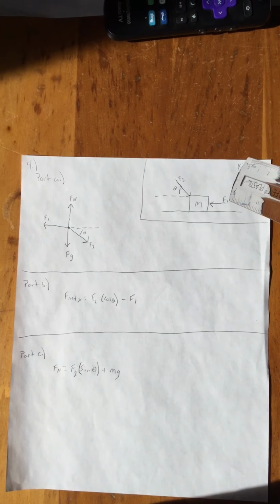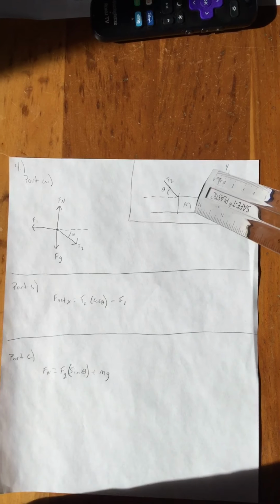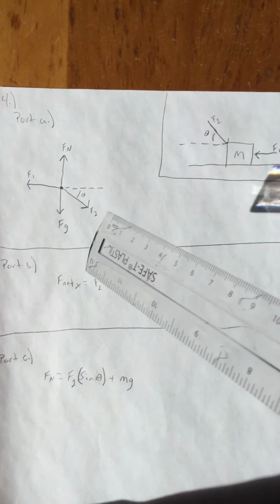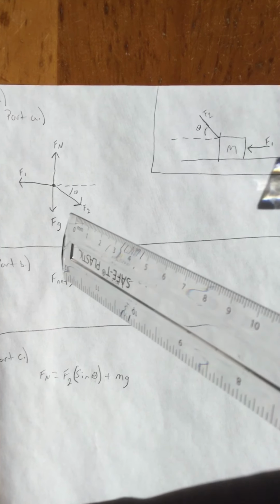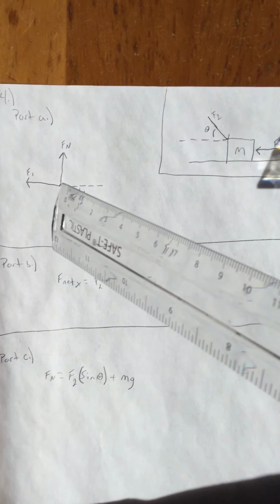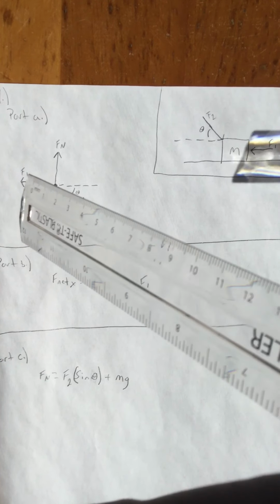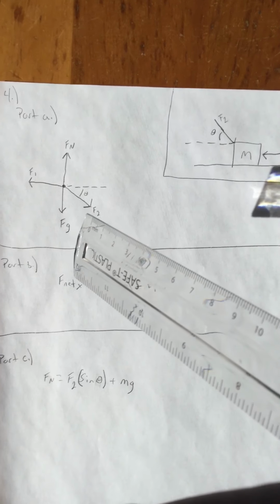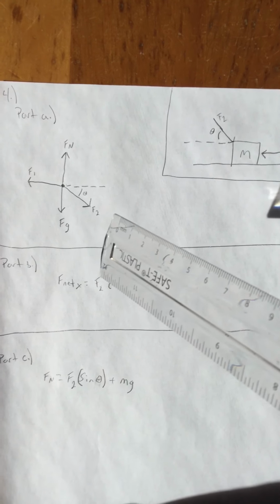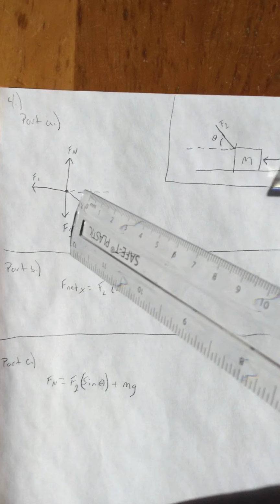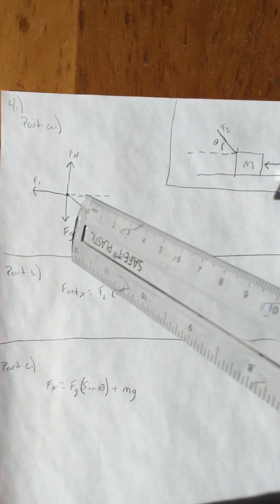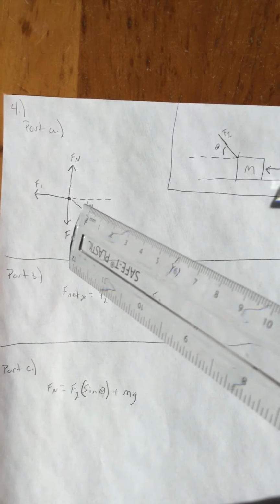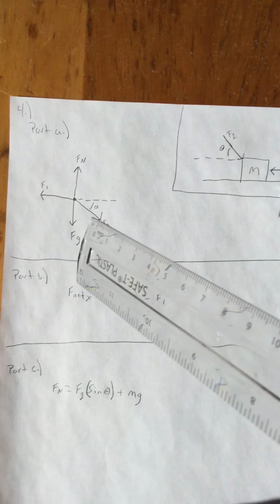So with that diagram, it asked for the free body diagram that showed the forces acting on the block. So if we look at it, we have a few forces. We have the given forces. F1 is going to be acting in the horizontal direction right here. Then we have the F2, which is acting right here and coming in the diagonal direction with an angle, and the angle being theta of the X plane. So it's going to have a different angle to it.